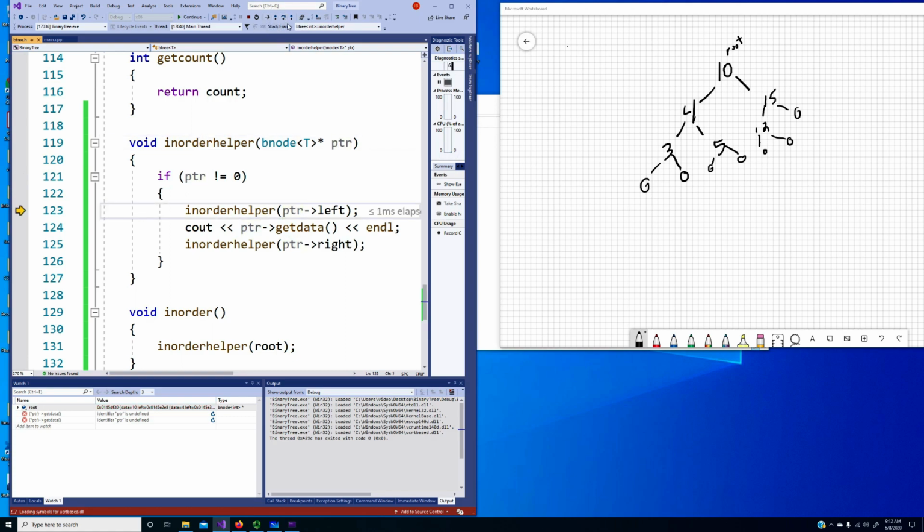So the first thing it does is it does a second call. So remember, this is call number 1 to in-order helper. It calls again. Right here on line 123, it goes in and says, okay, let's recursively call our function again, but let's go into the left. So basically just looking, is this null? Nope, go to the left. Sure, is that one null? So this is the second call. So what ends up happening is we do the second call, but we're sending in now the left-hand side of the tree, which has the value, did I seriously draw the tree wrong?